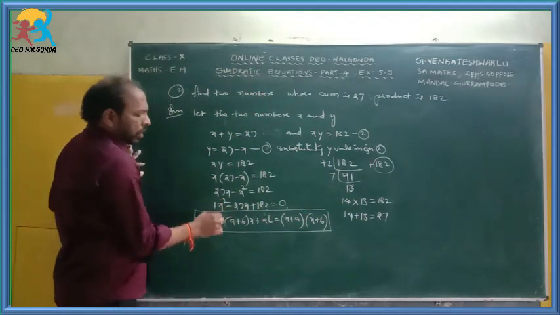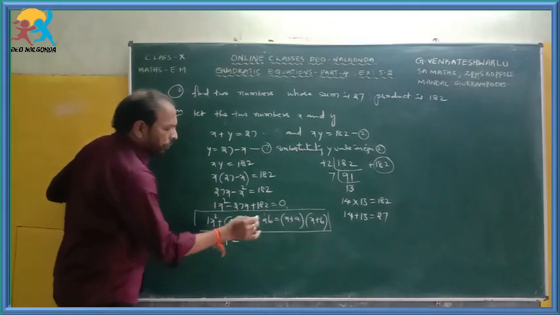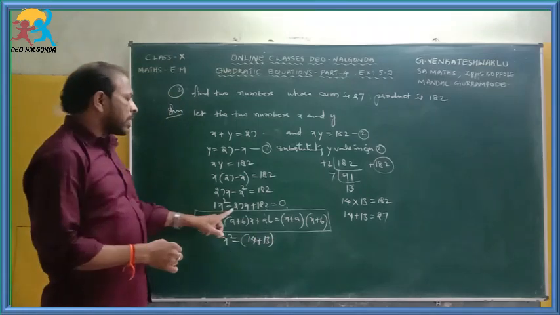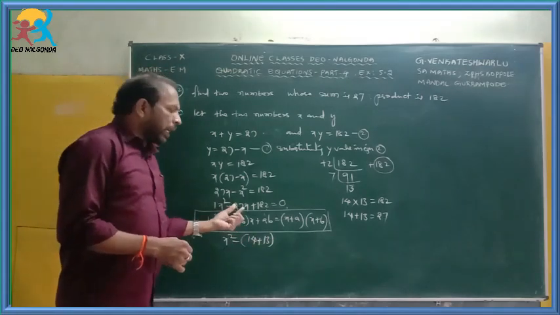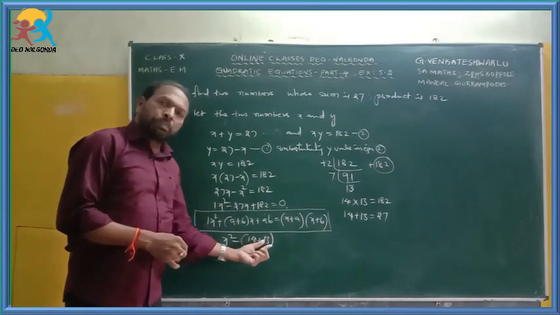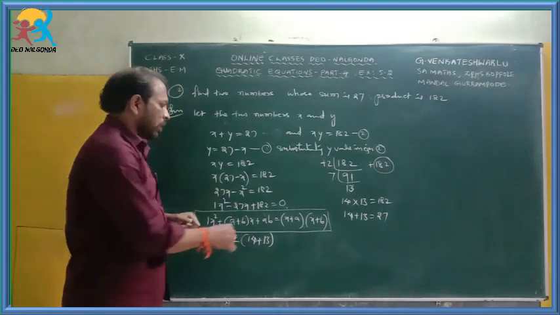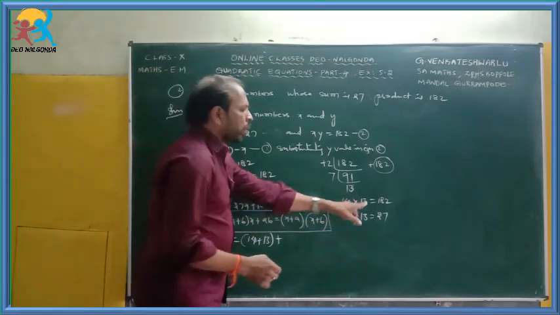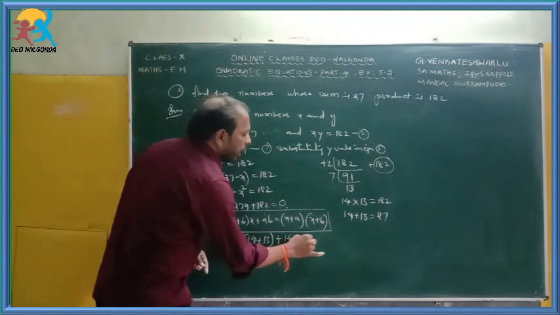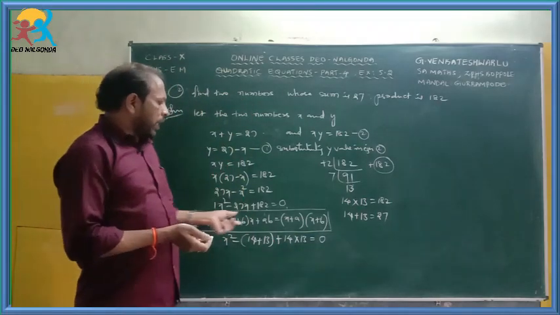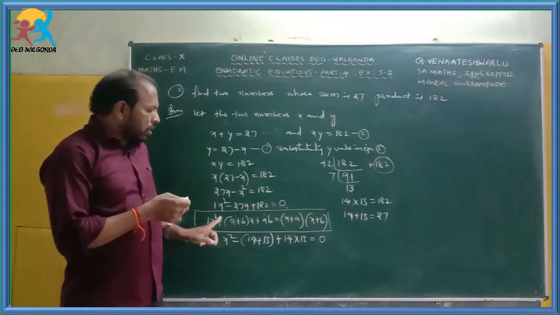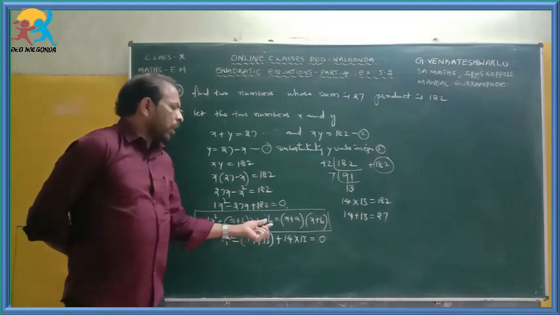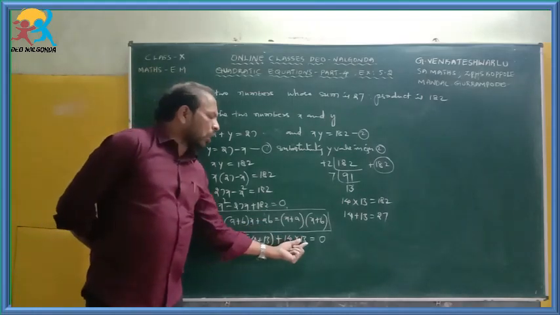That's why, look at here. So x square minus 27 x is written as x square minus (14 plus 13) x. So the middle term coefficient can be expressed as the sum of two factors, and the constant value can be split into a product of two factors, that is 14 into 13, is equal to 0. Compare these two equations: x square is the same in both, the x coefficient is a plus b, and the constant value is split into a product of two factors, equals 0.